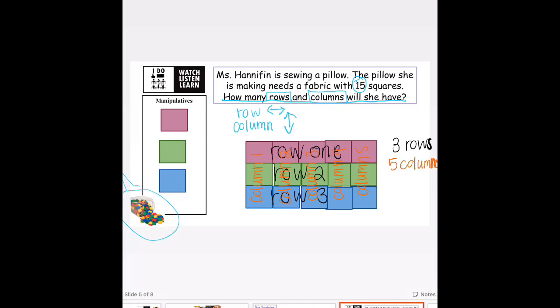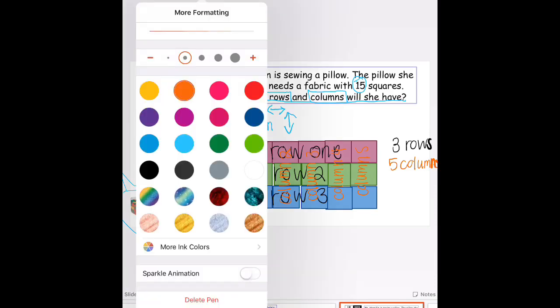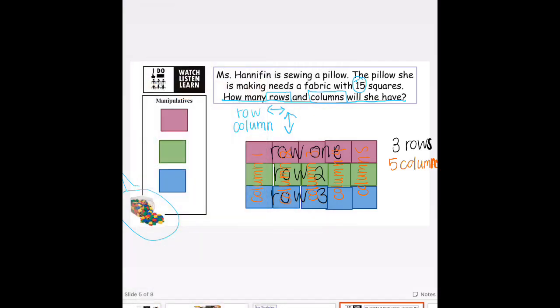So to write it in sentence form, I'm going to write this in pink. Miss Hanifin will have 3 rows and 5 columns.